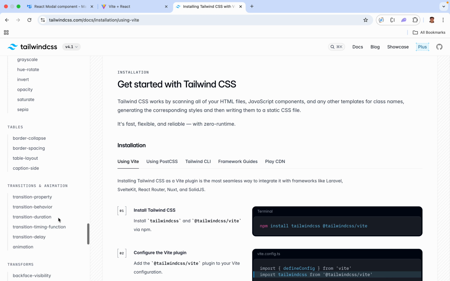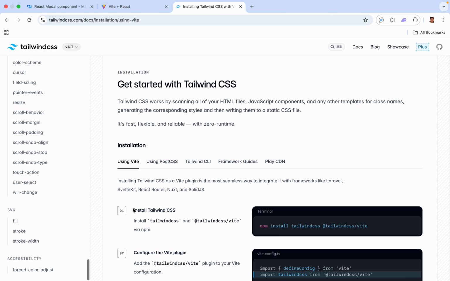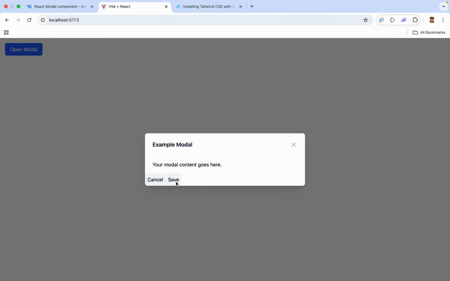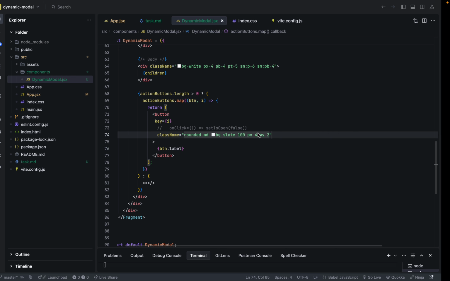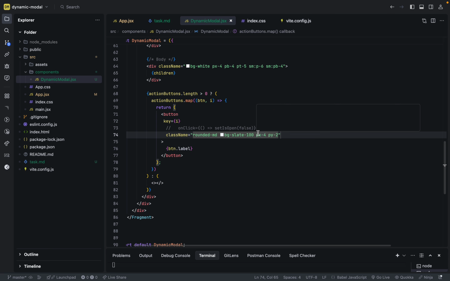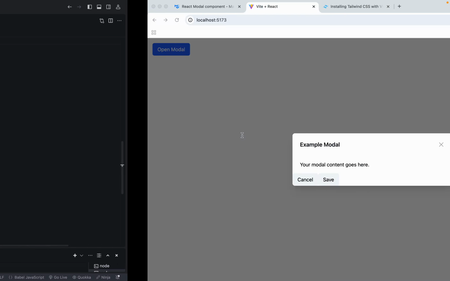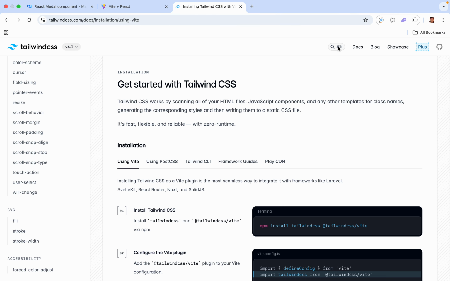Docs. These are the properties we have, so we can make our own button. So we already have the button, this one. Okay, so in the PX direction, right? We have to give 4 and PY we have to give 2. That's it. Now color we need to give again, the same.